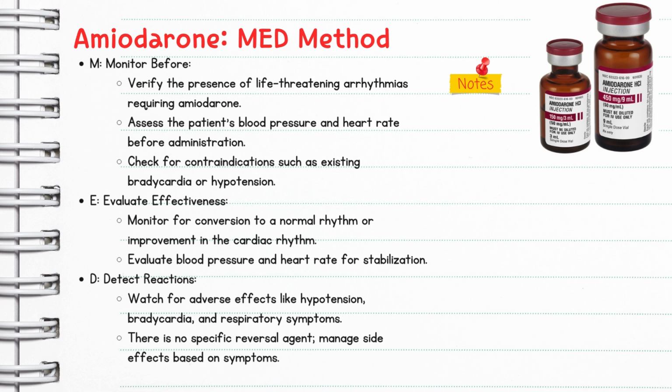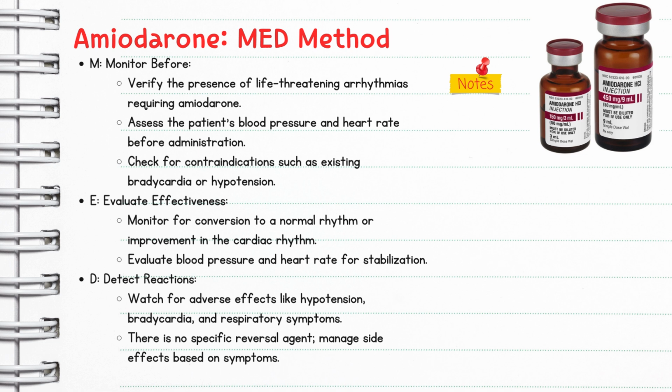But anyways, so you also want to make sure that you're checking that heart rate and blood pressure before, kind of same reason, because this amiodarone, right, is going to slow things down. So if it's already slow, would we give it? No, right? Because it's going to slow it down even more. So if the heart rate is 50, we're not going to give it. Okay, so contraindications.